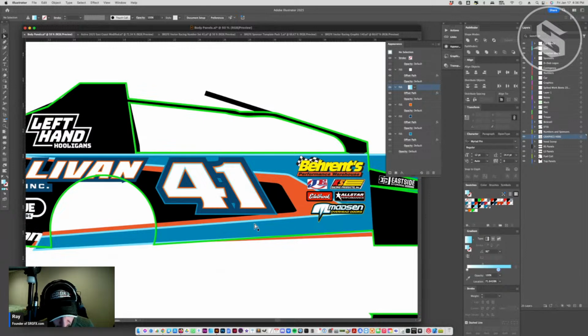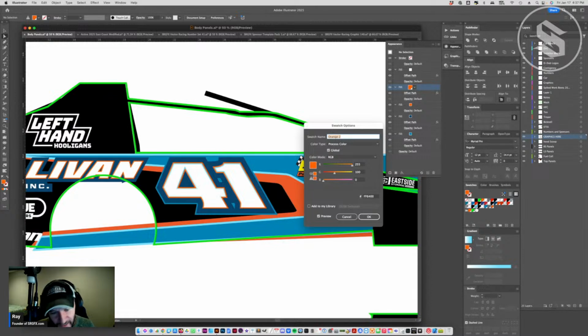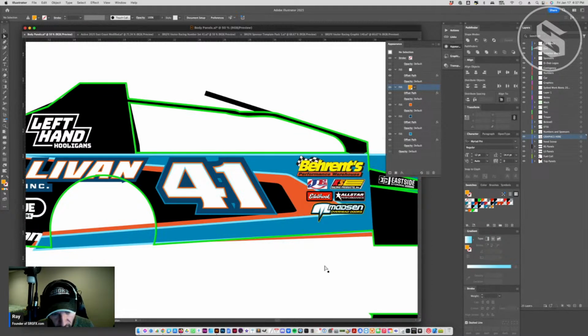Now, I'm always thinking this way with my colors too. If I have blue, I don't just have blue. I have all the blues in the spectrum. If I have orange, I don't just have orange. I have all the oranges in the spectrum. So I want to work with them all to really help make things stand out, right? And so I've got this color orange, but maybe I want to also have something a little bit closer to yellow, but not quite yellow, right? And though the difference will be subtle, it'll be enough to add dynamic things into the wrap design.